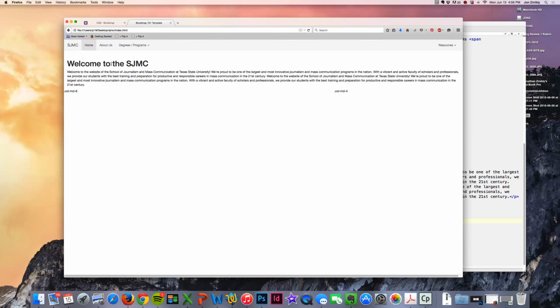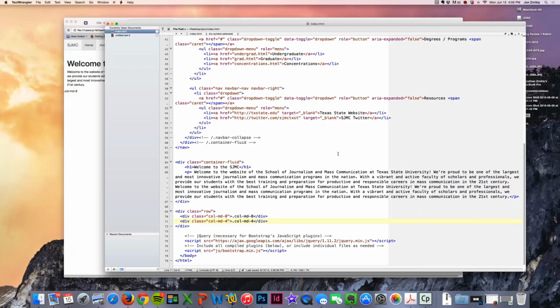Now I want my welcome information to actually be the 8-column. I want it to take up 8 columns. So what I'm going to do is I'm going to take where it says, this column medium 8. That's really where it wants my actual content to go. I don't want it to say column medium 8. You can see it's black because that's what it's going to have for my content.